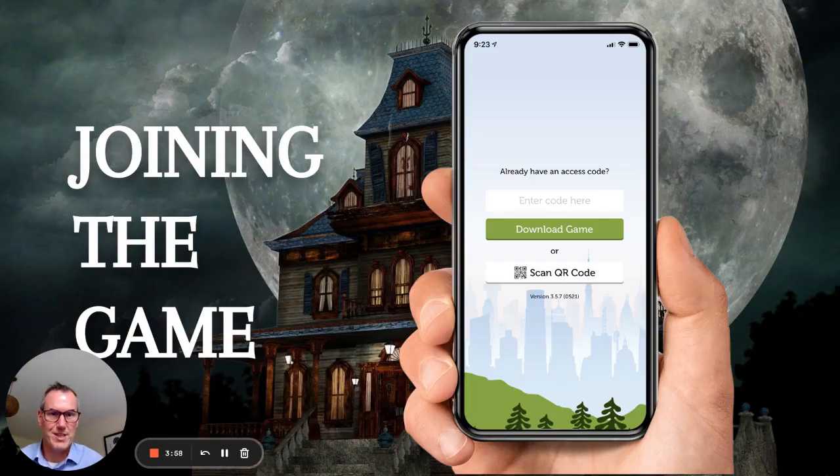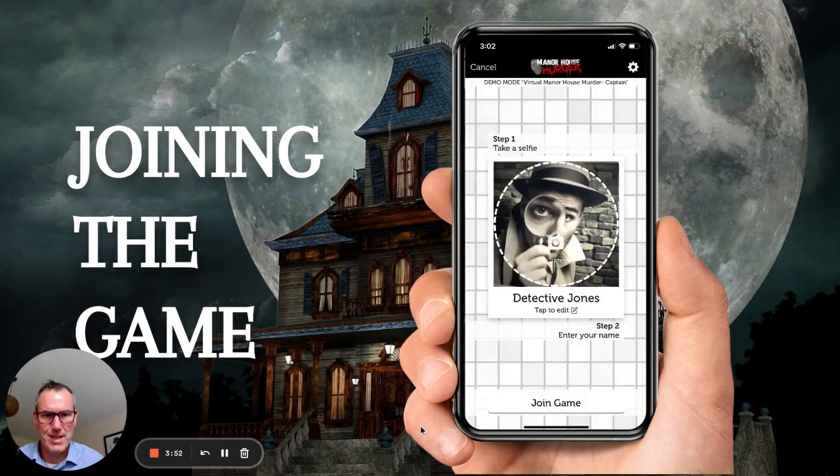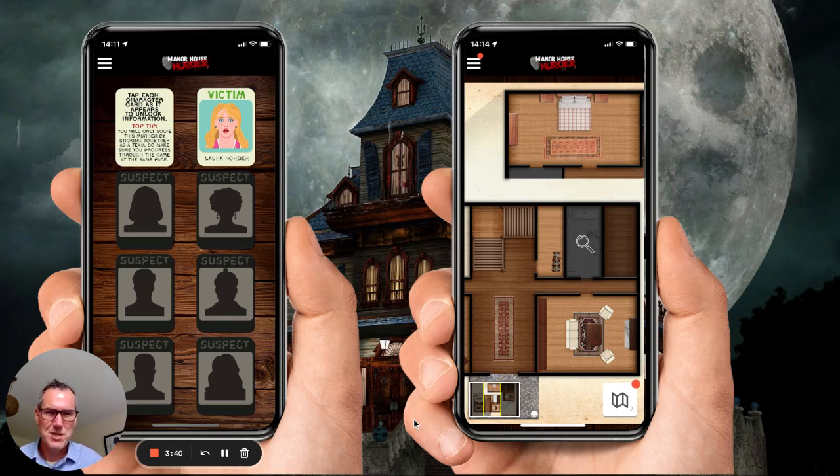So to start with, joining the game, you've downloaded the app. We give out a game code after the briefing, and this will download the game. You'll then take your selfie and join the game. Now, everyone in the team will have the app, and they'll all be linked to each other as part of being in the same team. So they work through the questions together, but only the captain in each team can input the answers. So this game requires superb communication skills and working together.